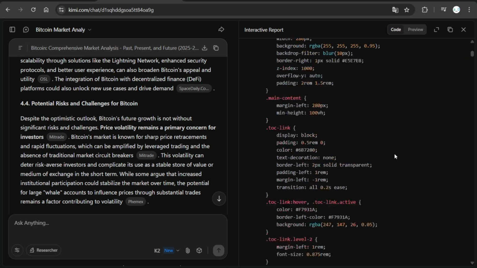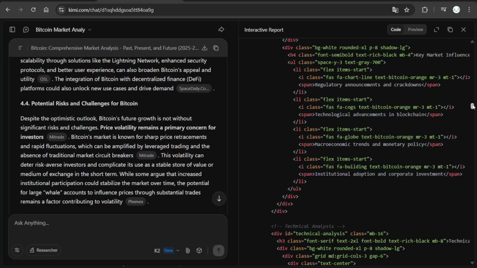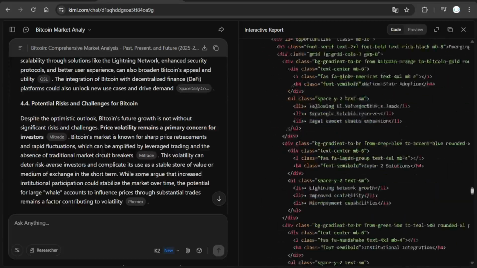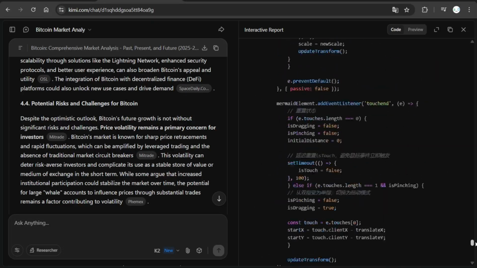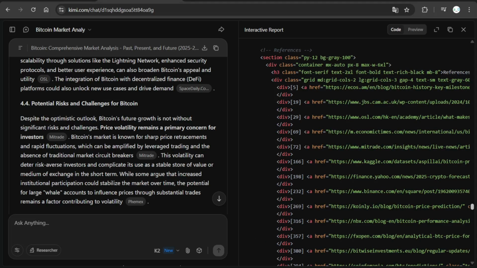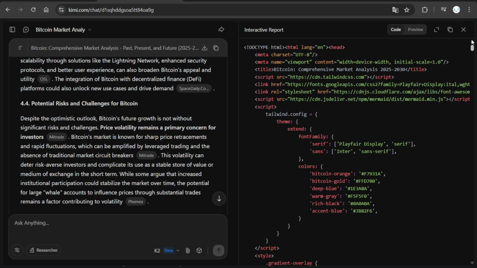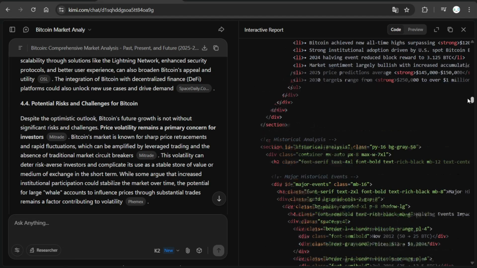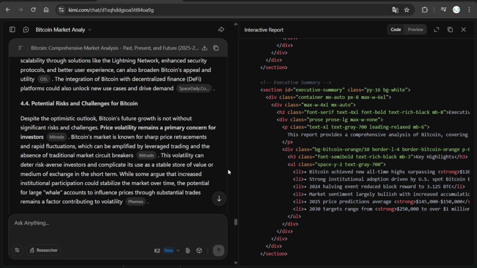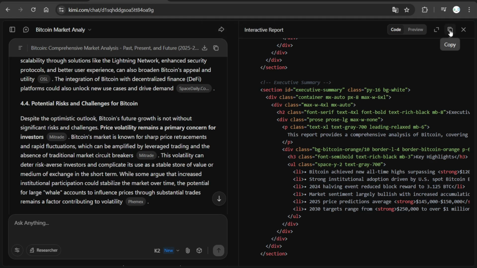Here it is the code. When you click on full screen, it shows the preview, not code.